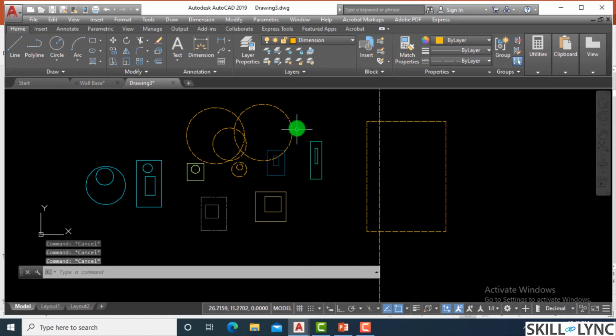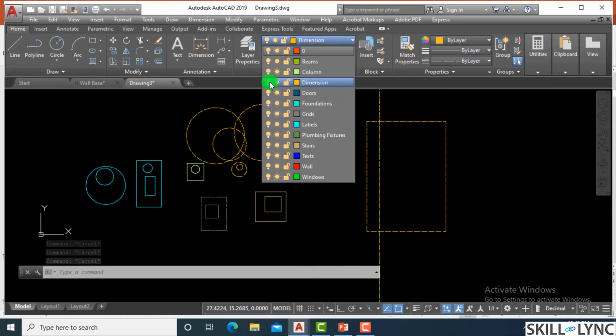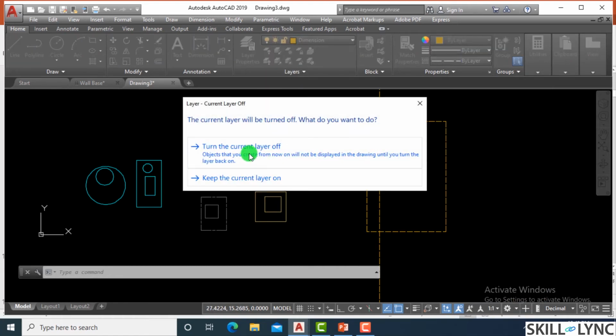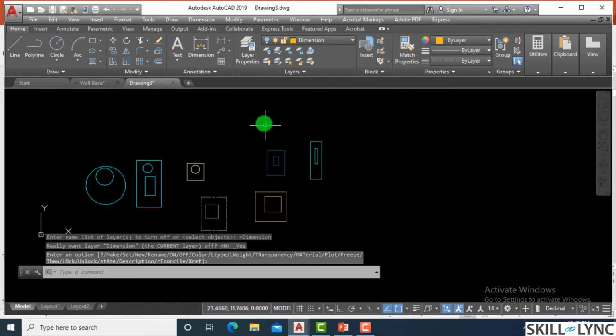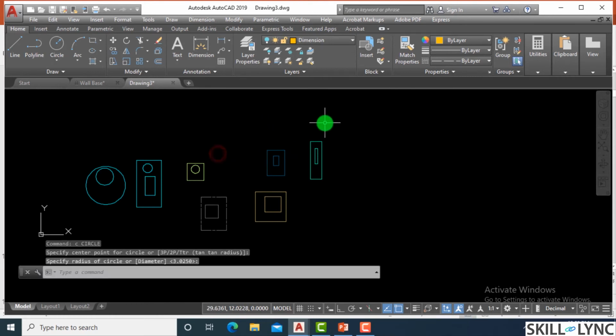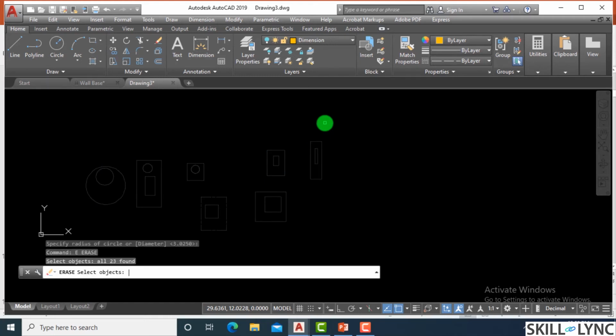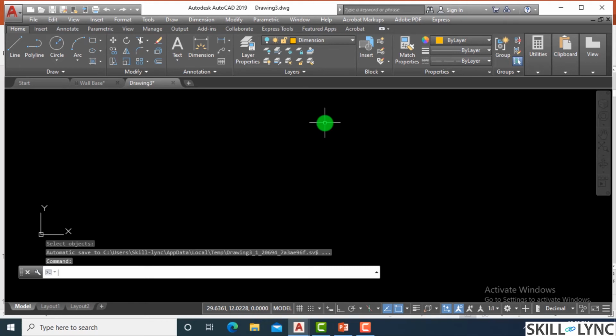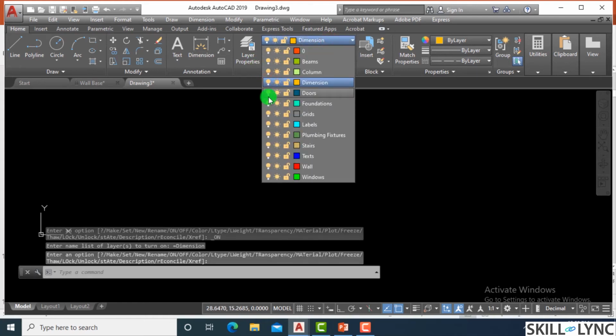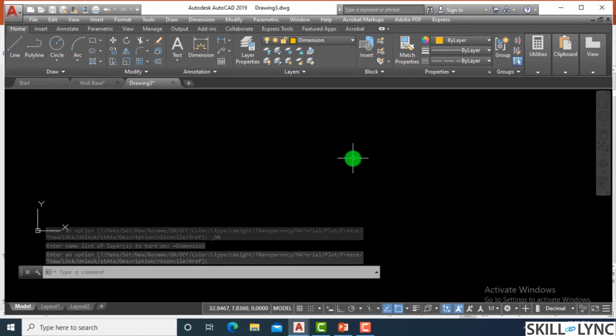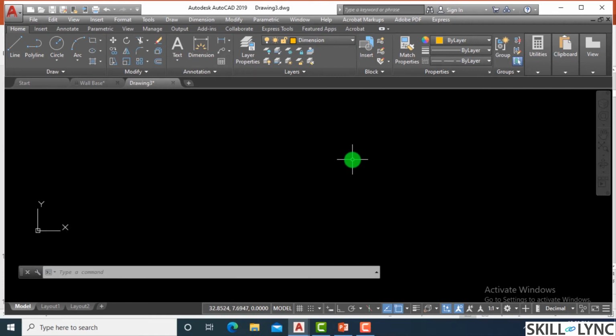So what I was saying is that if you have the current layer off, you can work on it. You have seen you can work on it. Again, if you say erase all, that means I'm erasing all the objects, even the objects in the layers which are in the off state. They will be selected and erased. Now if you put it on, you see all gone, because it was entirely in the off layer.